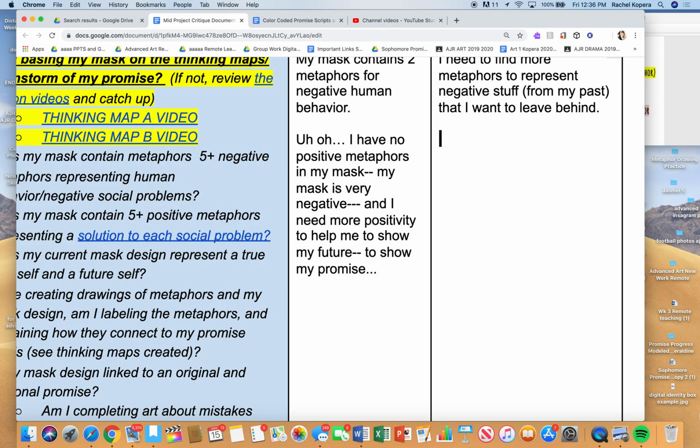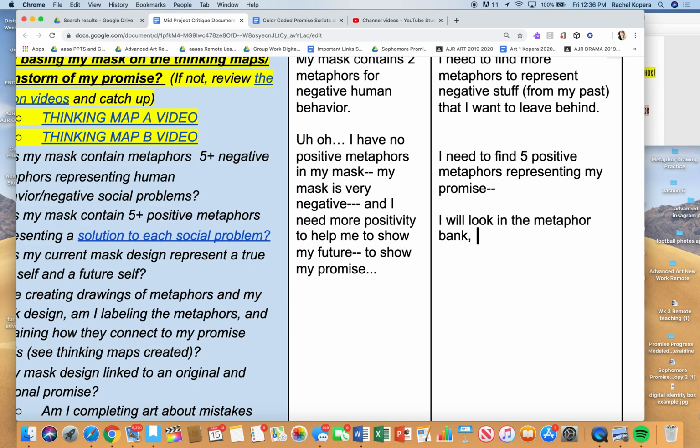So more for next steps: I need to find 5 positive metaphors representing my promise. I will look in the metaphor bank and I will research Google images.